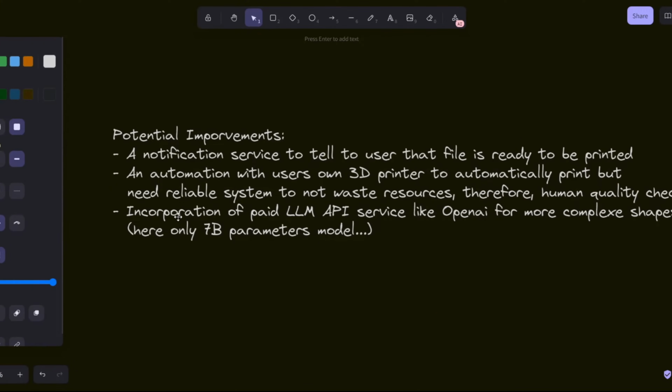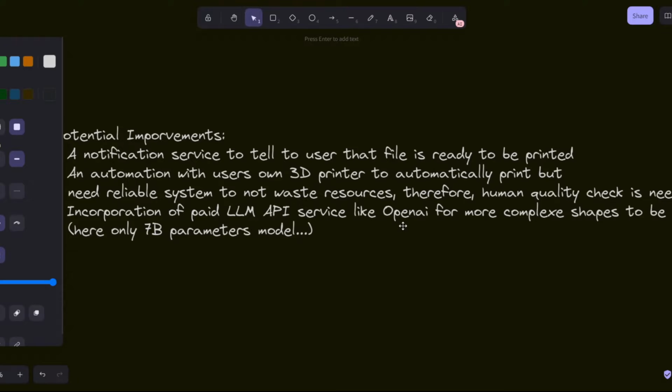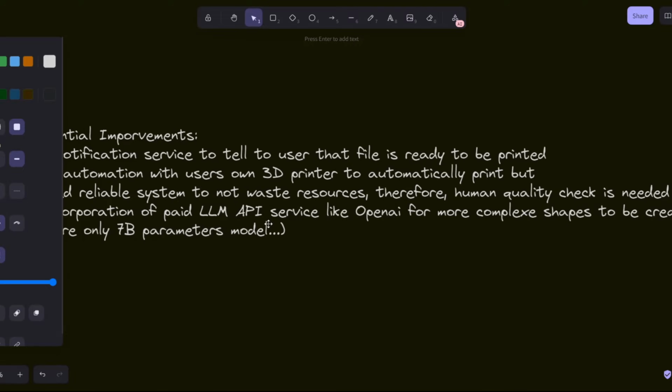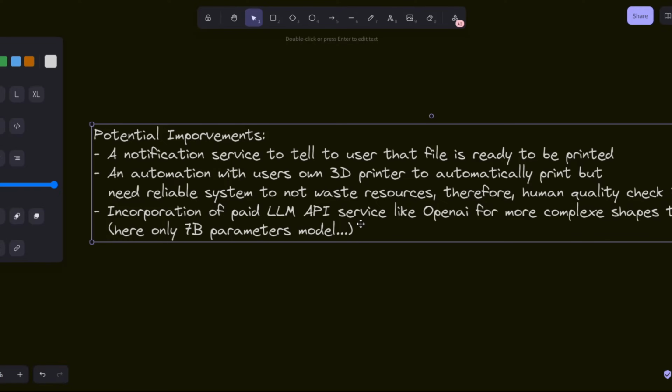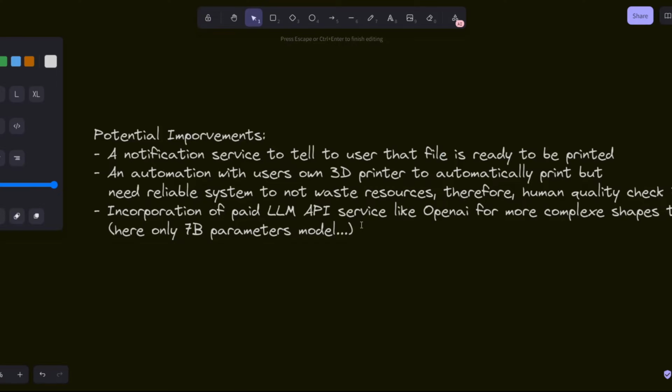Incorporating a paid LLM API service like OpenAI for more complex shapes, because here we're using 7B parameter models, so it's pretty hard to make complicated shapes.